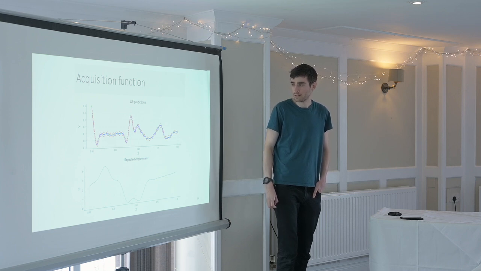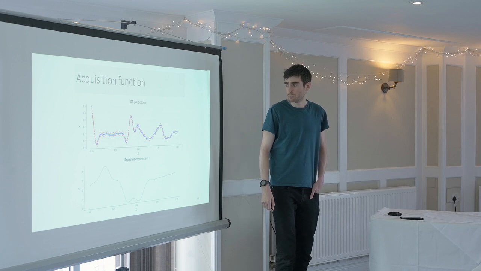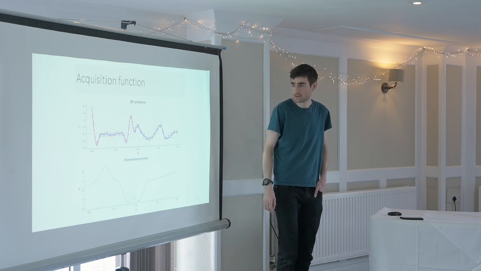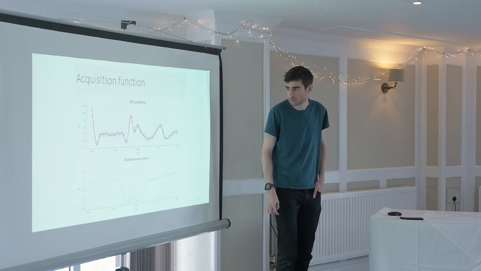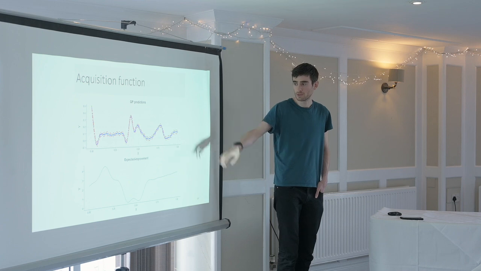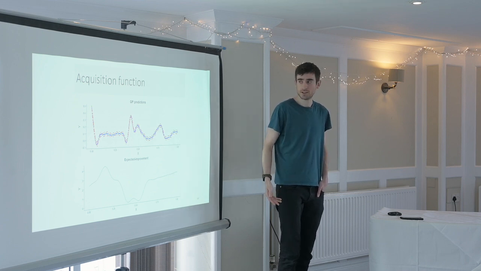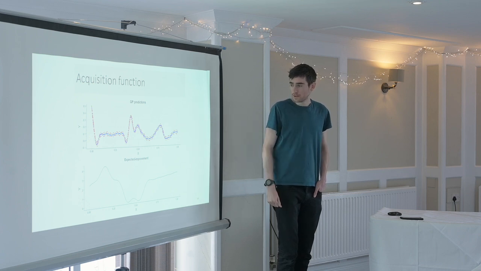So the idea is the acquisition function will find the most likely minimum. And here we can see that it's very likely to be between 0 and 0.25. So we would look at that maximum, try to find it, then update the GP and our collection of outputs.